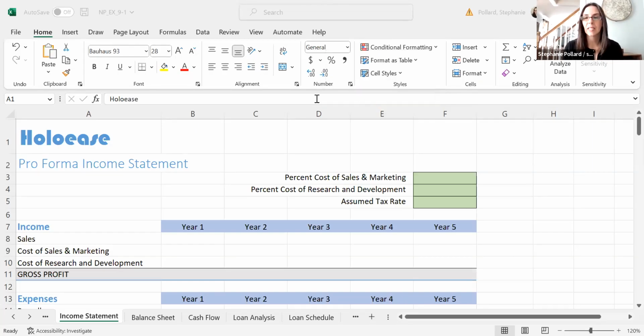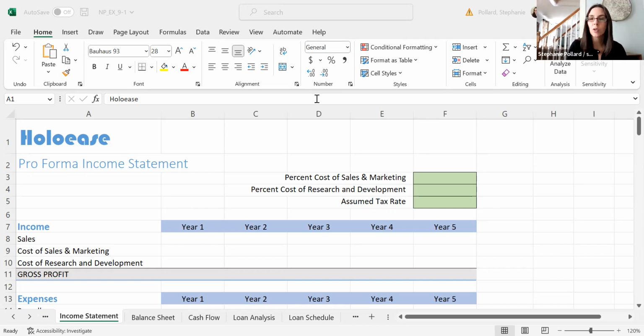Hi everybody, in this next video we're going to continue working with the same Excel file, but talk about different kinds of financial functions and situations that we're going to consider. So I'm here on the income statement page, and we're going to start by exploring linear and also growth trends.